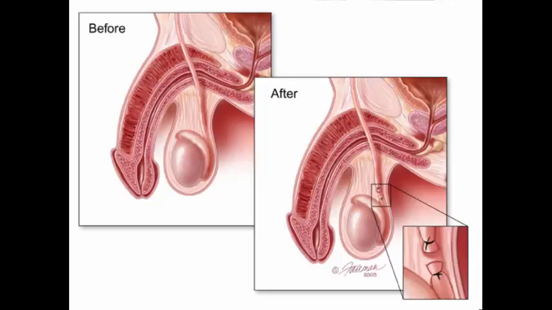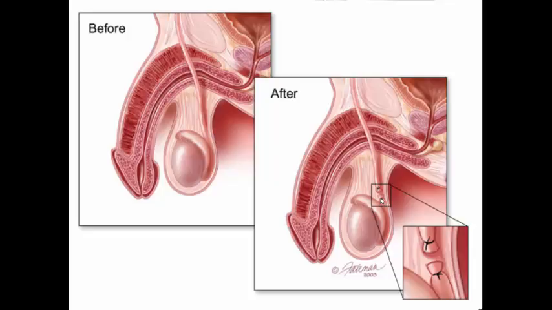And here's how that process would look. A basic illustration of before vasectomy and then after. And what's done is, you look at right here, where the cursor is, two ends of the vas deferens are cut and then cauterized or burnt off from one another. And the purpose of this is to prevent sperm cells from being ejaculated out. And if that's prevented, then you cannot get a woman pregnant.